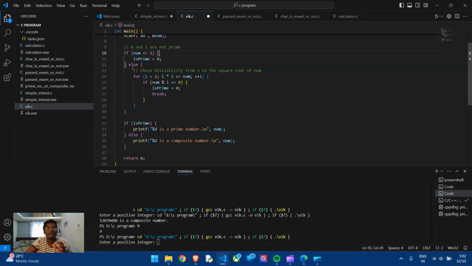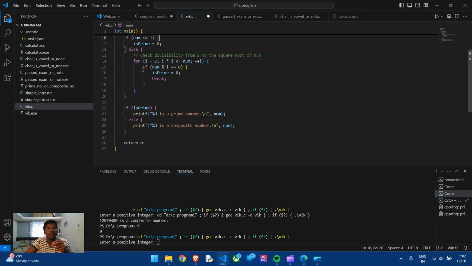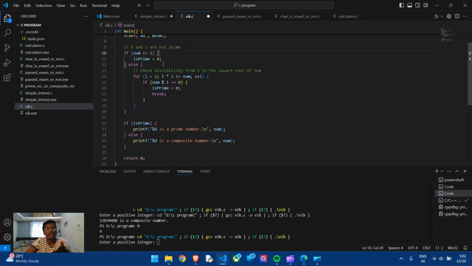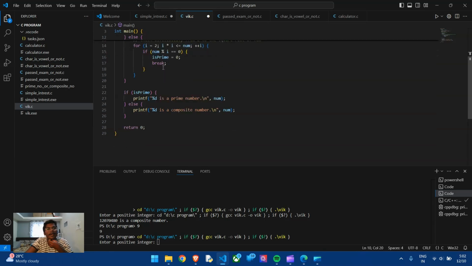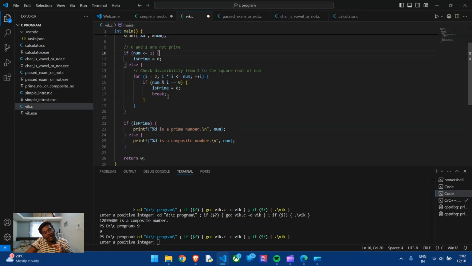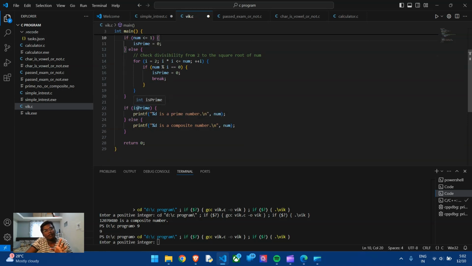And we are using an if-else statement. Then for i equals 2, up to num, i plus plus. We are using a loop and is_prime, and then a break statement to get out of the loop, and then print.